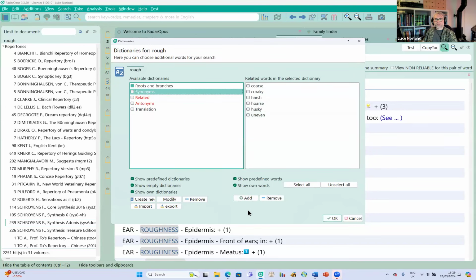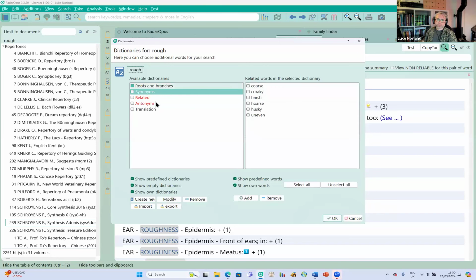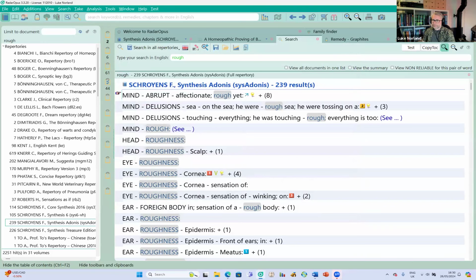Look, there's synonyms. And these days, I don't think it's been released yet, but we've made a tool where you can add your own synonyms and roots and branches, so you can edit the dictionary, which is really cool. If you did that, adding your own synonyms to the mind rubrics, you could do a search for one word, turn the synonyms on, have all of the things that you think are cross-referenced to that, and easily add it all as one. That would be a fun project. Fun and creative and easy.